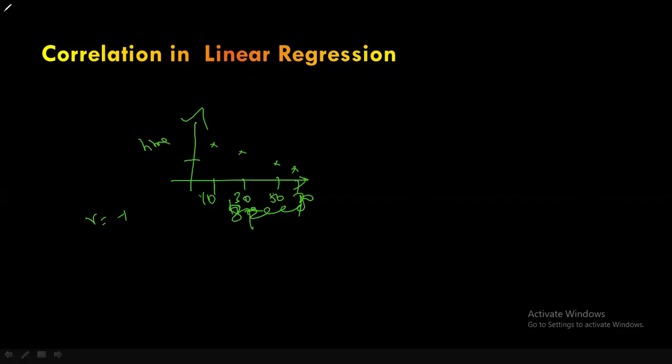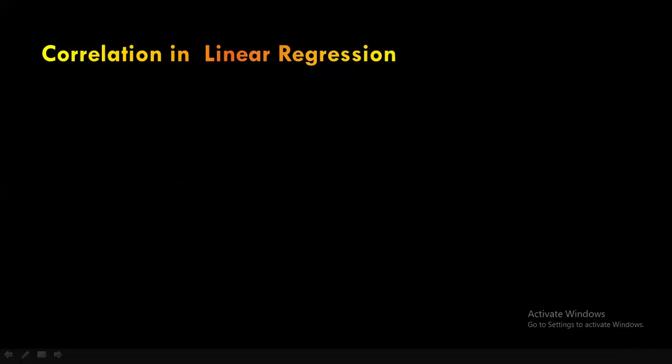So what is the final takeaway? If R is closer to -1, there is a stronger negative relationship between X and Y. If R is close to 1, there is a strong positive relationship between X and Y. If R is 0, there is no relationship between X and Y. If you give 100% discount, you don't have any profit. You sell it at the cost price only.